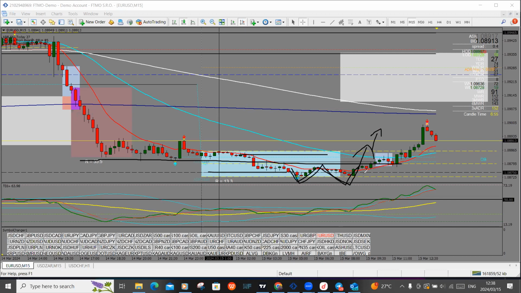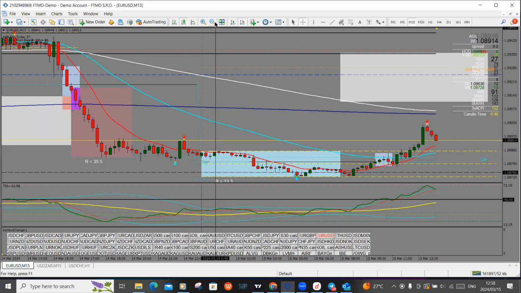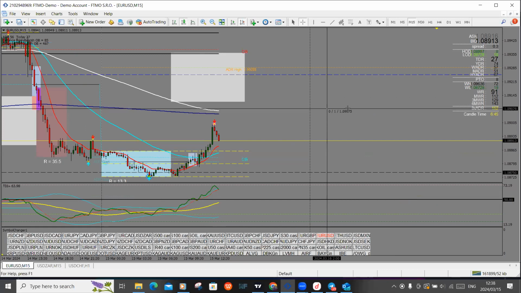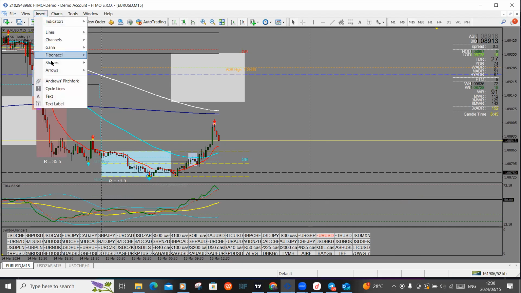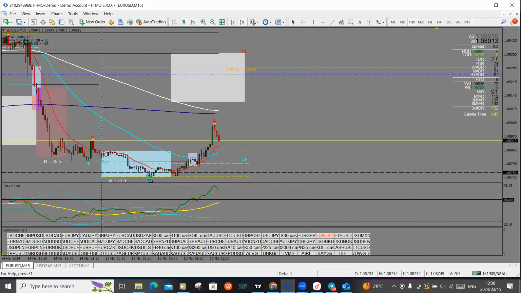So pre-London, that's when we had the impulsive move. Then the retracement happened after the London session had opened. So London is the one which came with the retracement. And the author always mentions after you locate your peak, you need to put an order block. So from that particular example, the order block would have been this candle here. If you notice, price broke, retested the order block, and actually pushed up.